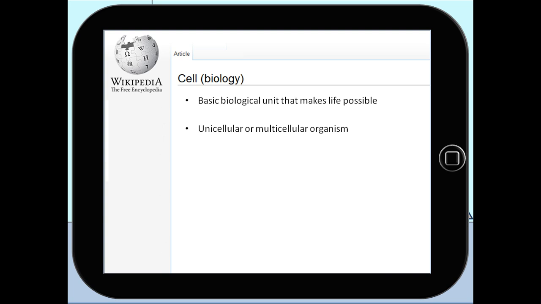Other organisms have more than one cell and are called multicellular, like humans who have around 100 trillion cells in their body. The human body consists of many different cell types, like blood cells, muscle cells, nerve cells and many others. Each cell type has its own special function.